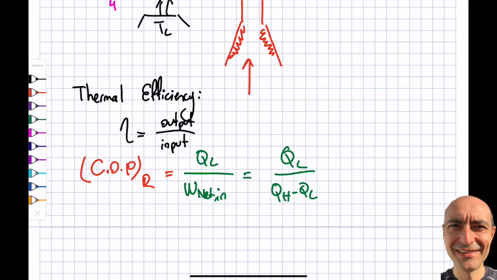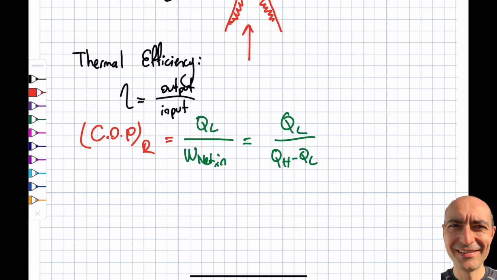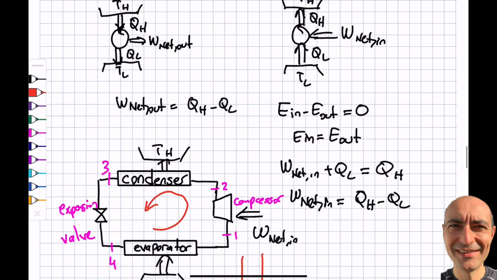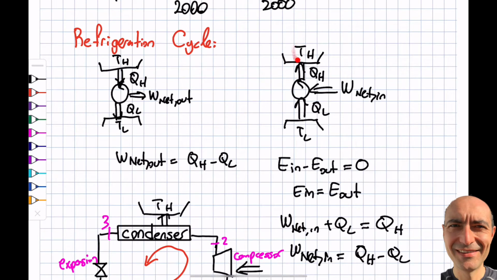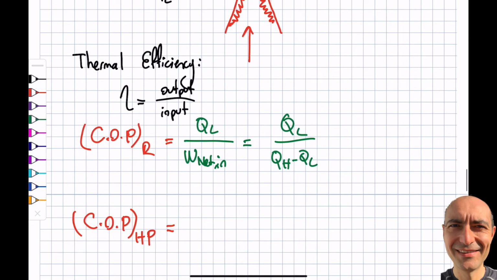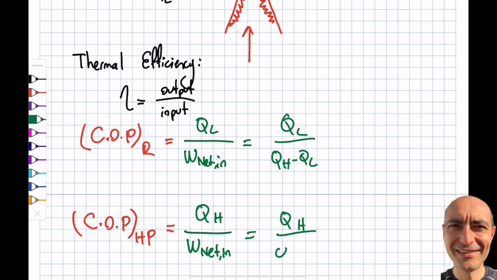So this is nice. But the only thing that I need to cover is the coefficient of performance of the heat pump, because the goal is different. You see, I said the output. Output of a heat pump is, I have a room which is hot and I want to have this QH coming into it. I don't really care about this component, right? This is outside air. This is how much outside air I am extracting from the air and going into my room, which is already hot. So basically QH is what I'm interested in. So it's kind of different, QH. And the input is still the same, right? I have only one input. And you can write this as QH minus QL if you like to as well.